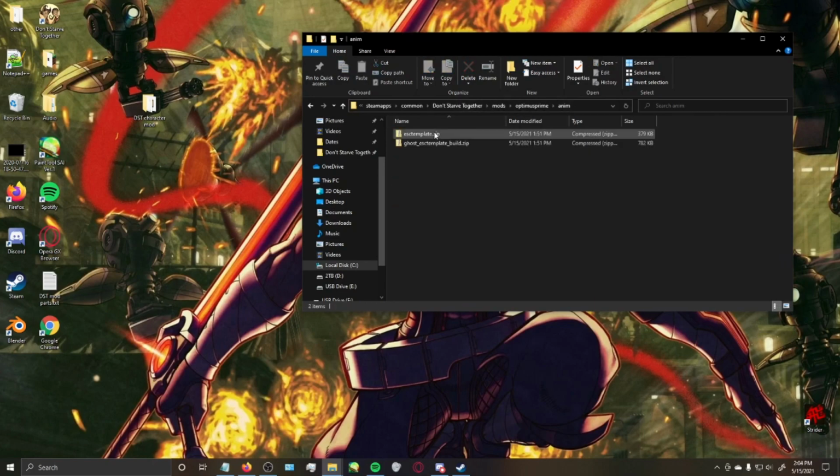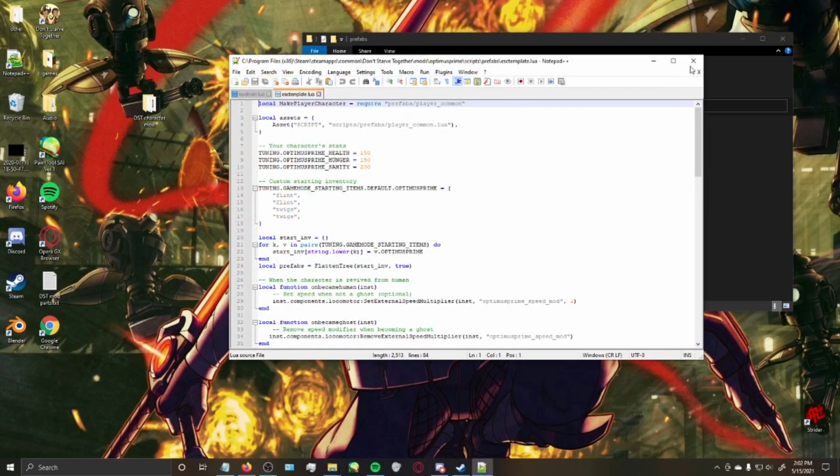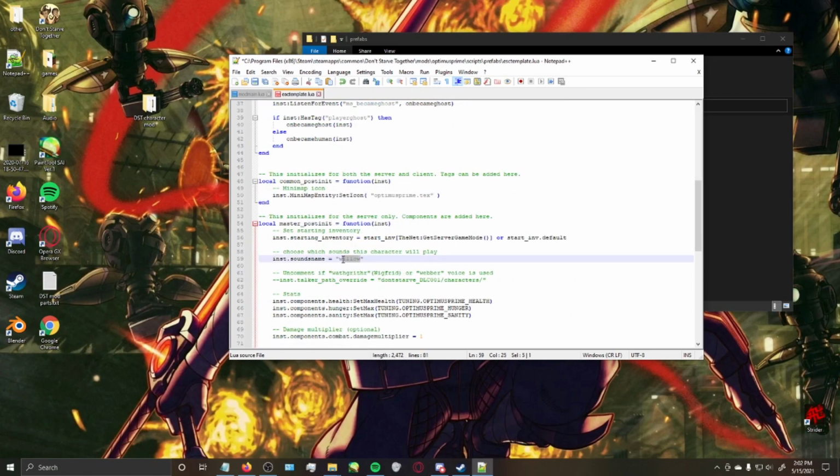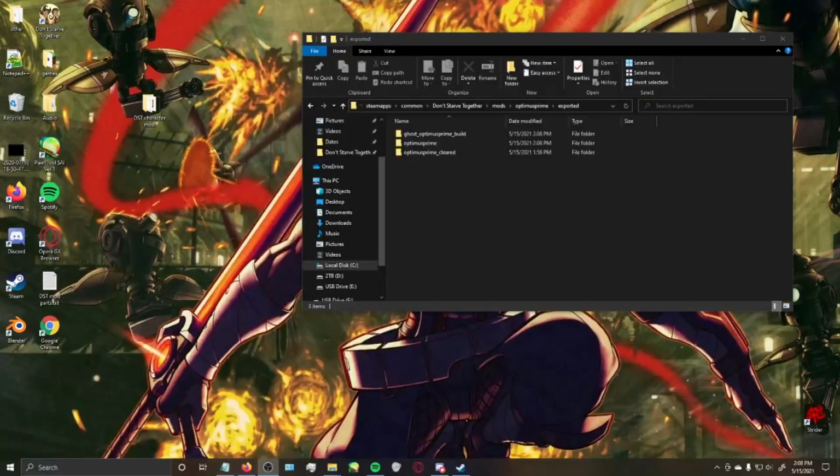Now go to the anime file and delete the zip files in there. Lastly, go into Scripts. Immediately you'll see a Lua file for all the character dialogue. Feel free to edit it or leave it. In Prefabs, open up Character Name Lua. And there you'll see the option to change character stats. If you've done all this, the base of your mod should be functional.